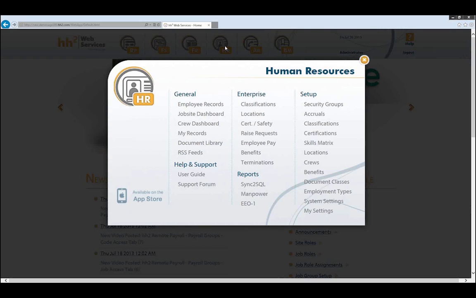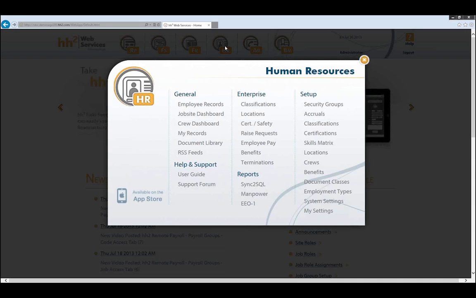Now, the first thing that I want to point out about the crew dashboard is that it is a tool that is going to be used by all of your managers that we would set up with their own crew, where they can go in and view various items surrounding their employees or the employees that you assign to their crew. We have a crew dashboard and we have what we call a job site dashboard. They're two separate items, and they both do different things. There are pros and cons to both, and so I wanted to discuss some of those today.